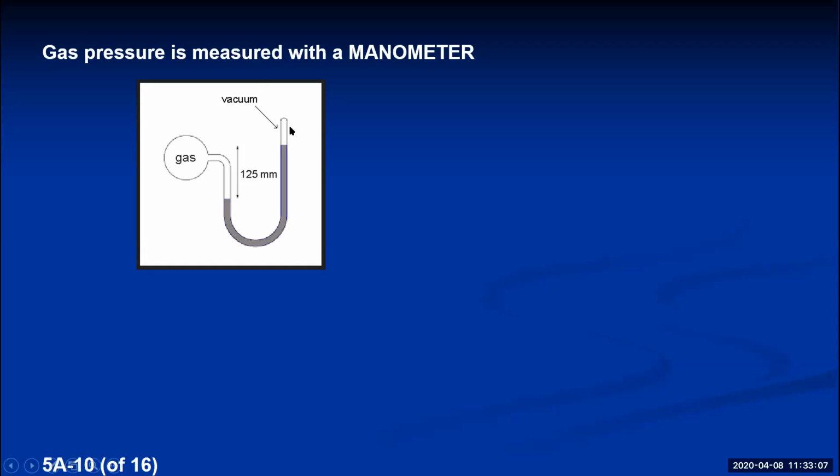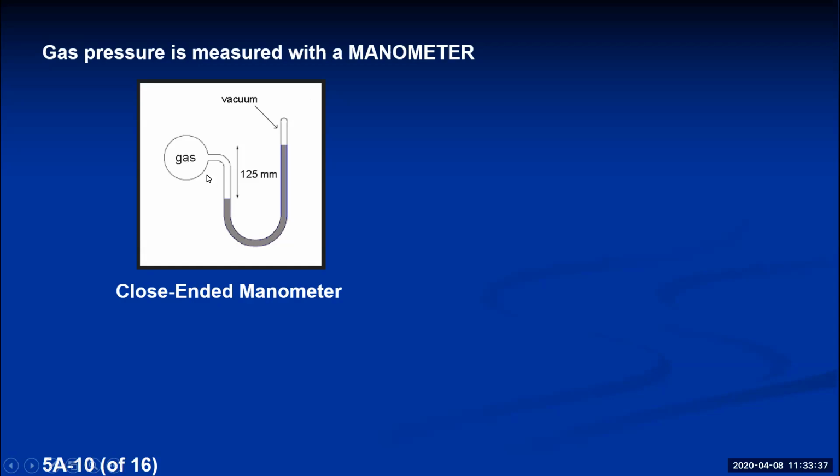In this case, I have what's called a closed-ended manometer. A closed-ended manometer does not allow any gas inside the manometer on the right side. That means on the right side, you have a vacuum. And the pressure of a vacuum is 0 because there's no gas in there to hit the walls to exert a pressure. So when you look at a manometer, whichever mercury level is being pushed down further, that means the gas on that side has the higher pressure.